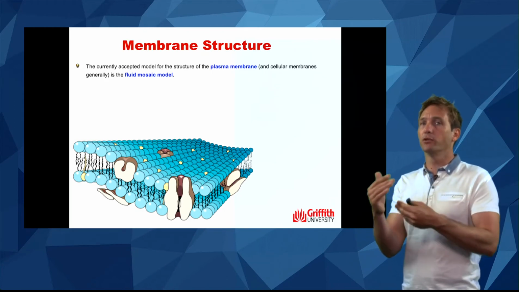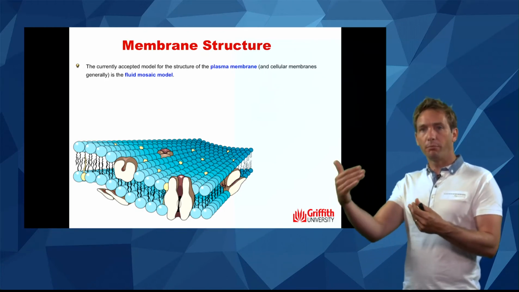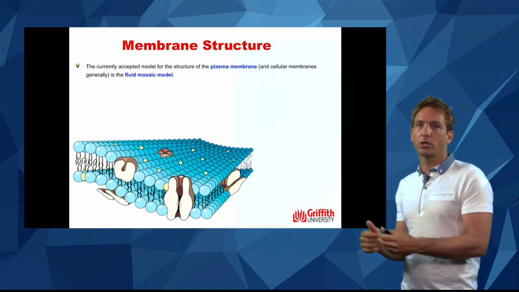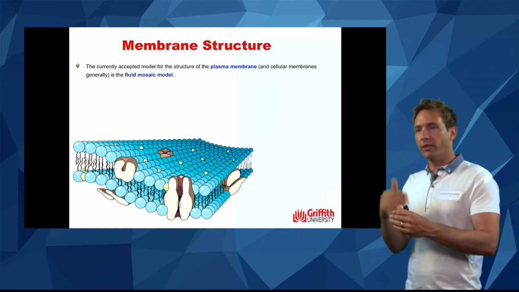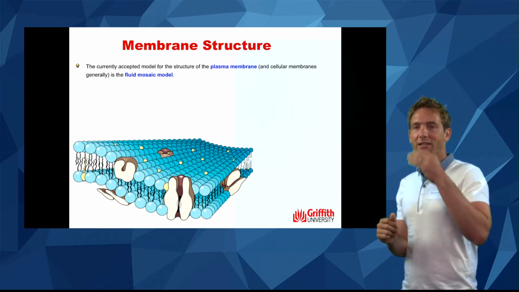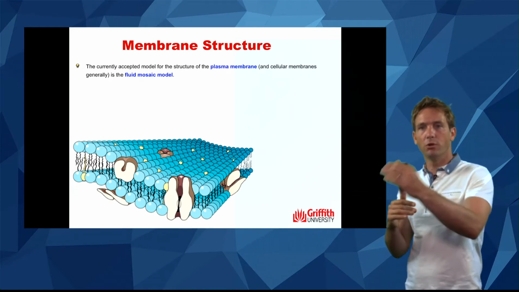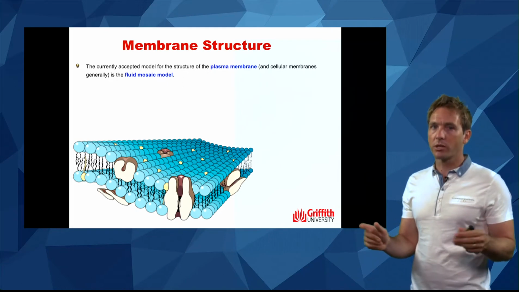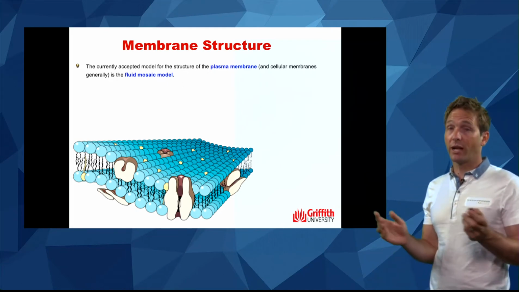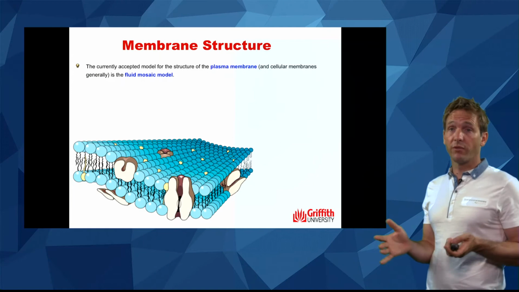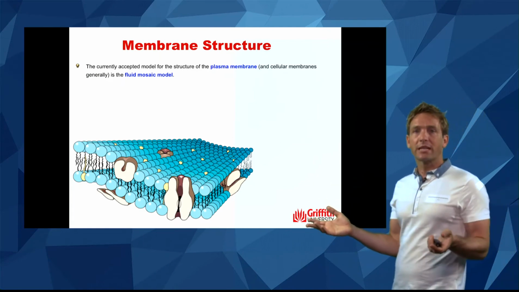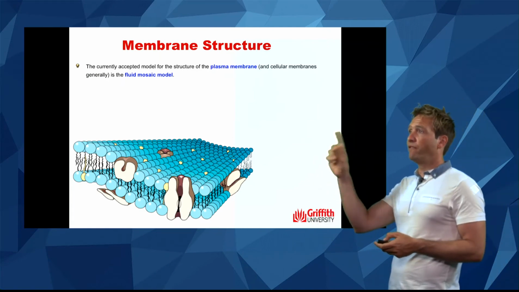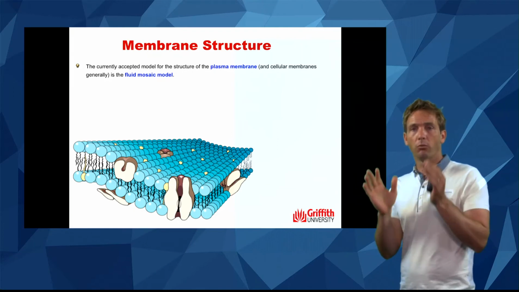And it is a beautiful story of the development of hypotheses around what the membrane looked like, what the particles were, and then the disproving of that and some other evidence, and then the change to new models. And it is really interesting. We don't have time to get into it within this course, but if you're interested, you're welcome to look into it. It's good science. The accepted model at this time, however, is what's called the fluid mosaic model. Now, we'll break that down.